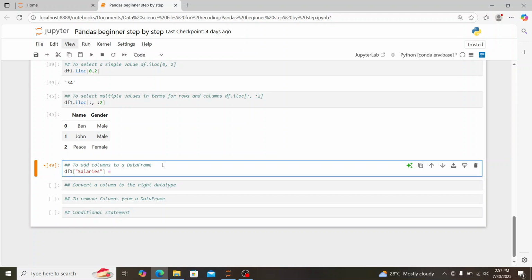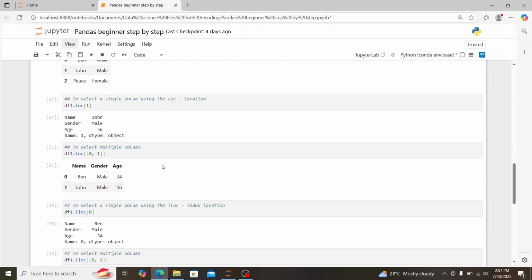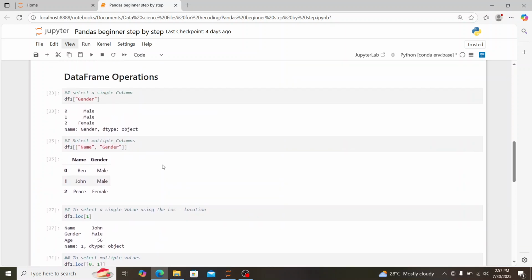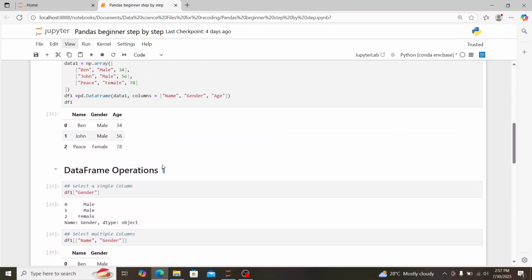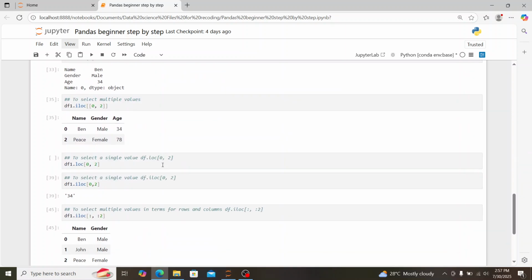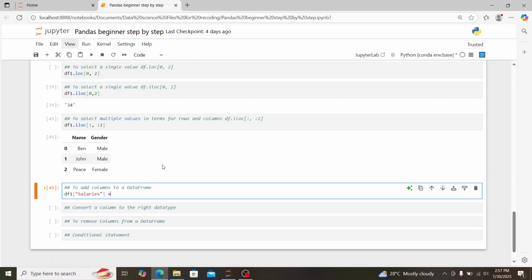So how many informations do we have? We have 3 informations. So I'm going to pass in 3 informations here, in the form of a string. I'm going to say 20,000, then 30,000, then 40,000.